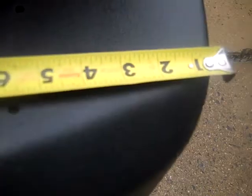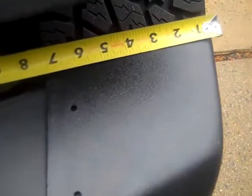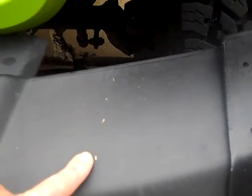So if you want to use my end caps as an idea, then let me just show you some measurements real quick so that you can cut properly. Measuring from the very tip, we're out at 7 inches, and coming in from the edge, we will actually come in about 1 inch. So 1 inch from the edge on the more narrow part of the end cap, fanning out to about 7 inches. I've already marked with a marker the 3.5 inch cut from this hub, which is what you're supposed to do for these caps. Leave yourself 3.5 inches so that when you put in your mounting holes, you've got something to mount to.